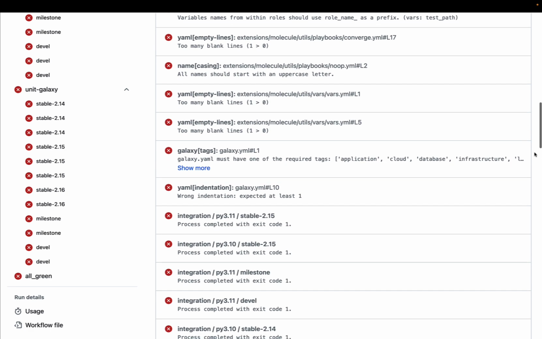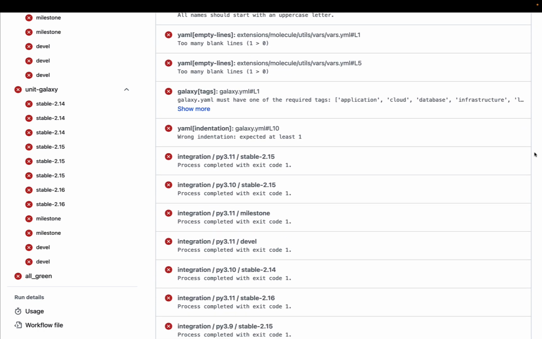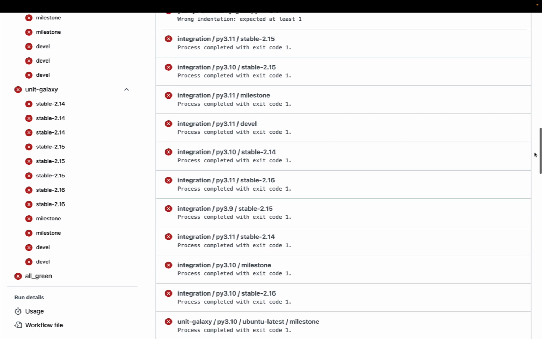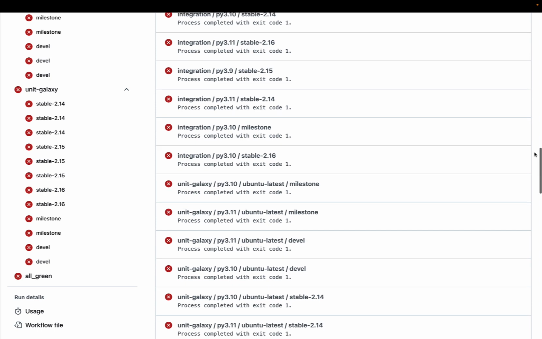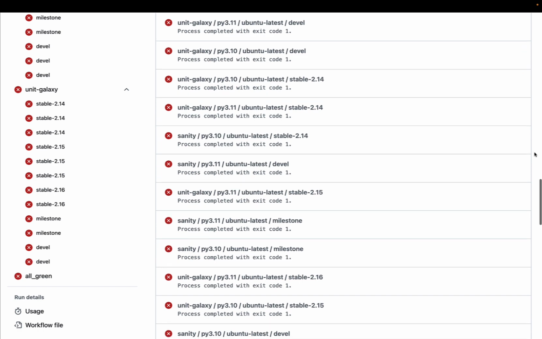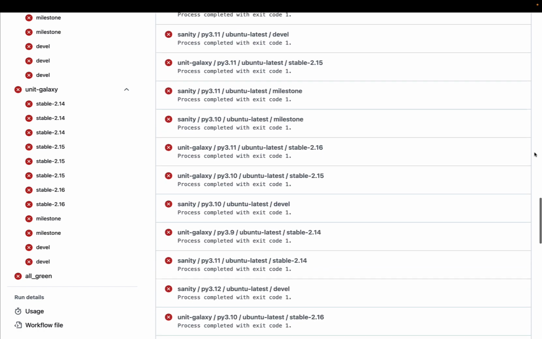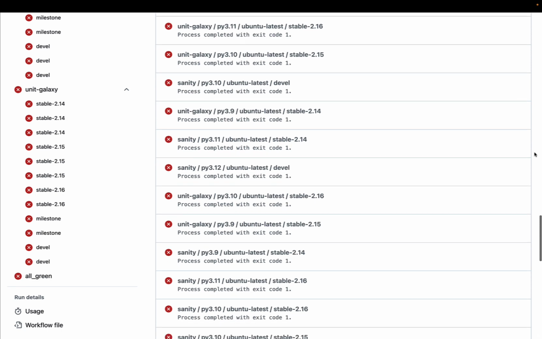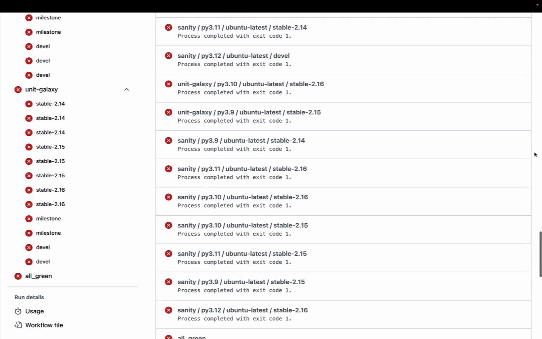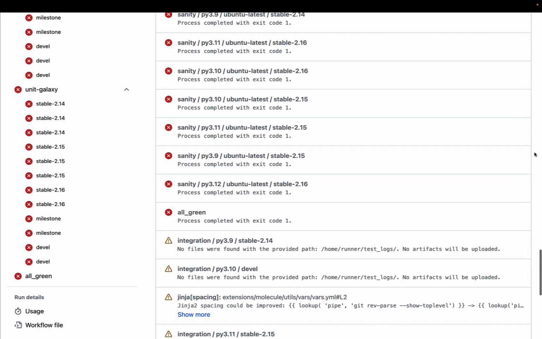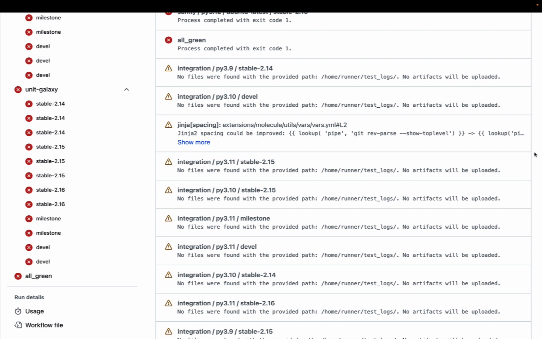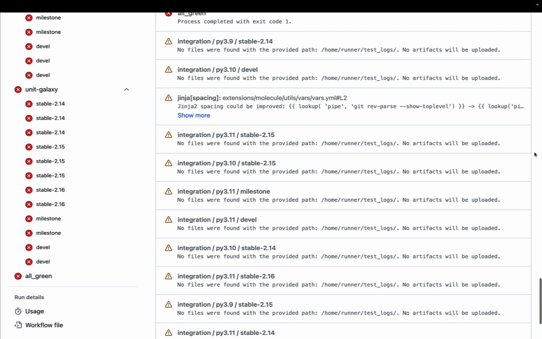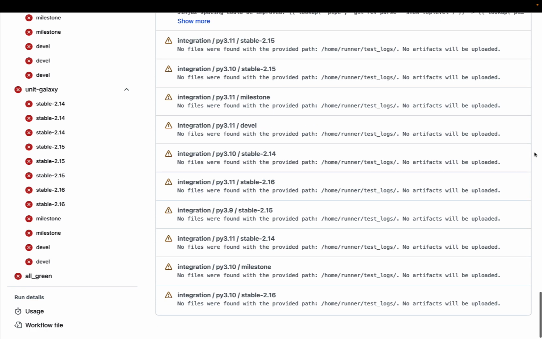This is so great because it saves time during our testing phase and detects possible problems early, before they reach our production system. So we just need to go one by one through all these problems. As you can see, some of these are very trivial. It's just some lines that we need to correct in the code. But this is a great overview of the types of tests that are executed every time we commit some code on GitHub. I really like GitHub Actions because they superpower our Ansible.